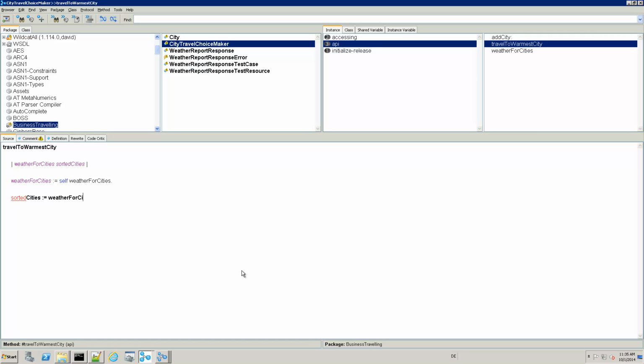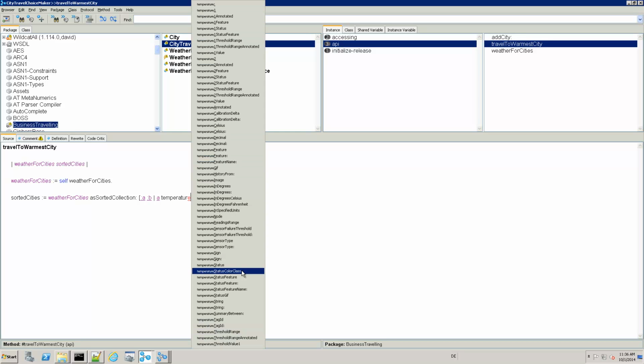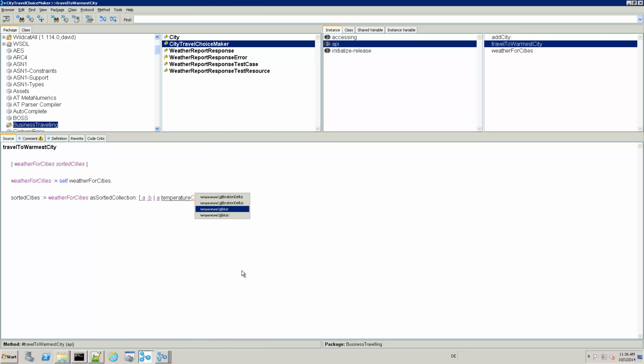So from this response, we create a sorted collection, A, B, and sorting means A temperature Celsius is greater than B temperature Celsius. And then all we need to do is return sorted cities first.